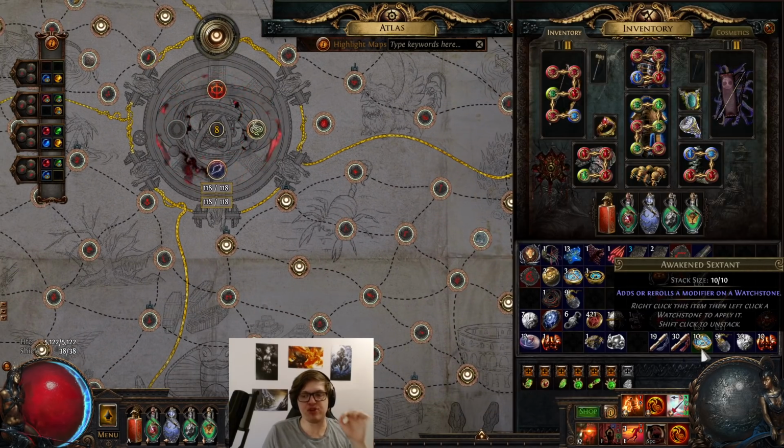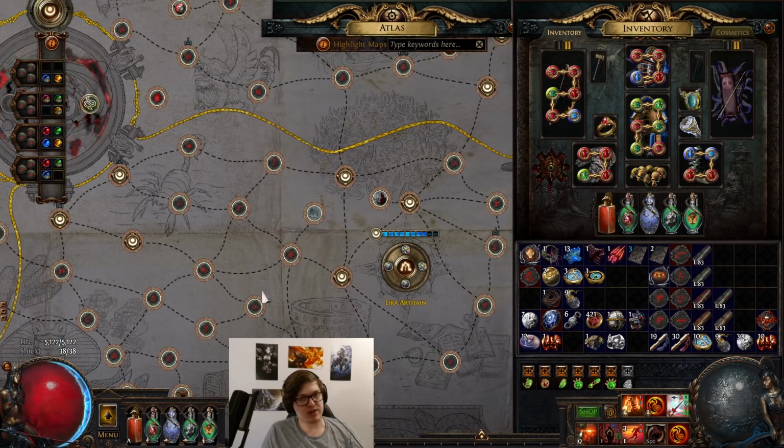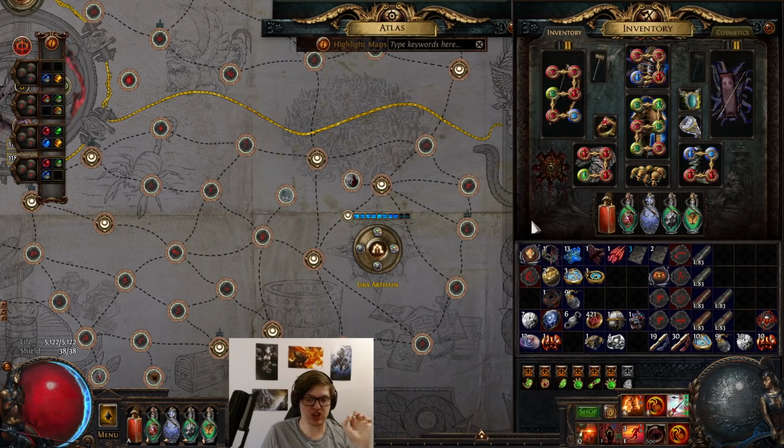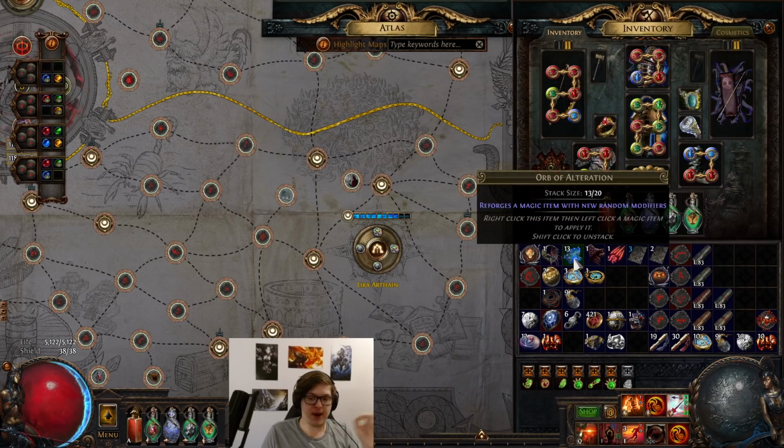In addition to that, I am using Awakened Sextants. Getting the off chance to get a harvest is really, really good. You're going to be able to get some crafts from that. But also just the extra juice, the density is going to give you way more loot, way more modifiers. And you can also get stuff like more rare monsters, which is going to give you way more Scourge monsters and give you more corruption and just speed the whole process up and give you more loot, which is really, really juicy.